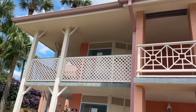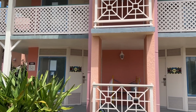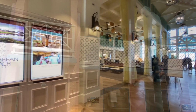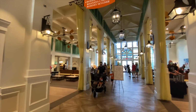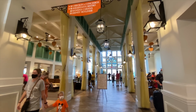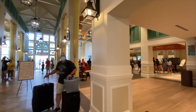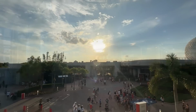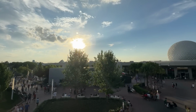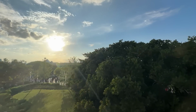But if there's a request you want to make that's a little more specific than what you're seeing on that online room request form, it's always best to call up the resort directly and make your request known with an actual real live person instead. While room requests aren't always fulfilled, especially if you're planning a trip around one of Disney's notoriously busy seasons and you just got to take what you can get sometimes, cast members will absolutely do their best to make sure your specific request is met, which is why it's always best to let your wants and needs be known instead of never mentioning them whatsoever.